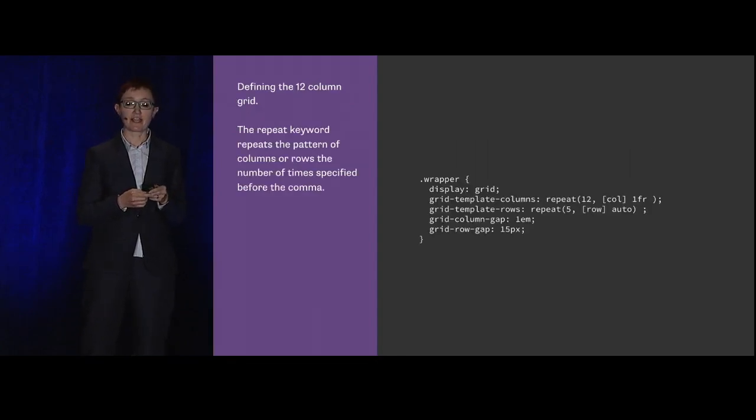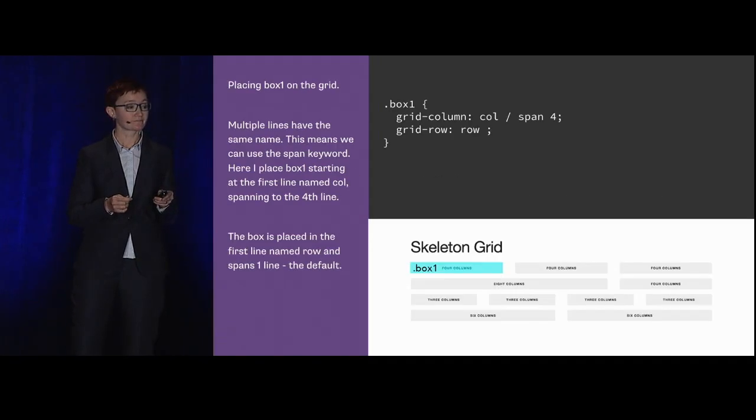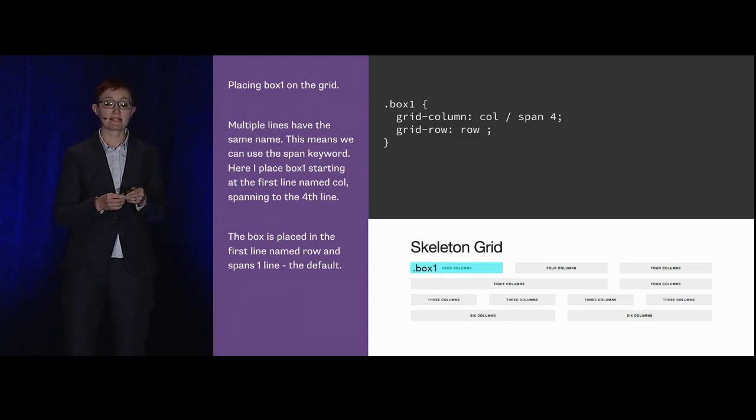And I then create my grid. And you can see I'm using that repeat keyword here, and I'm repeating the pattern 12 times. And I'm naming the one fraction unit track, I'm naming it col. And that means I'm going to have repeated lines named col, which is something we can use to our ends in a bit. I'm also doing the same with rows, calling them row. So I've got multiple column and row lines. And I now place the items on the grid. And I'm using the named line syntax here.